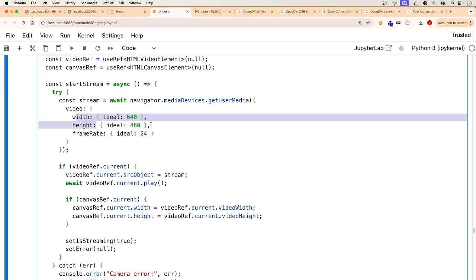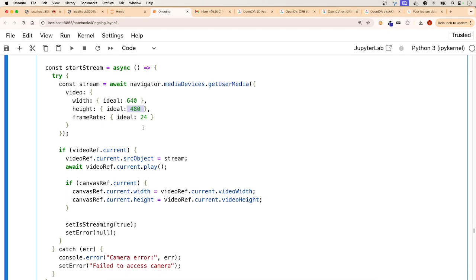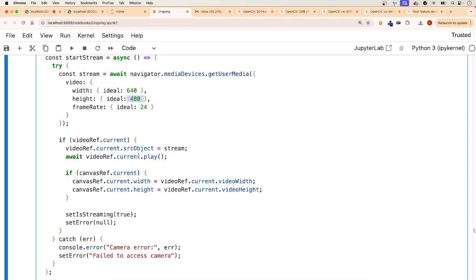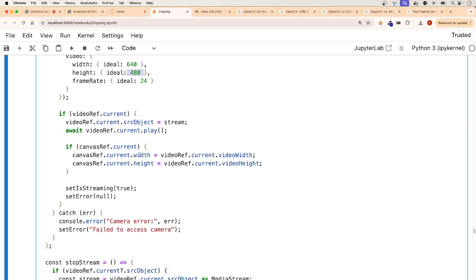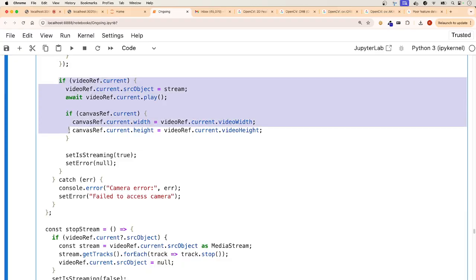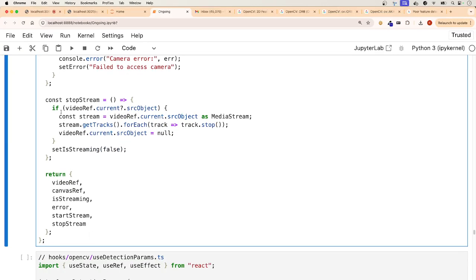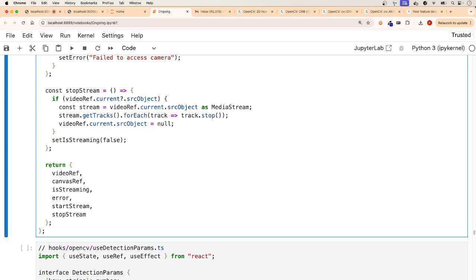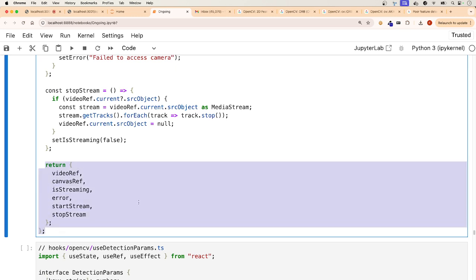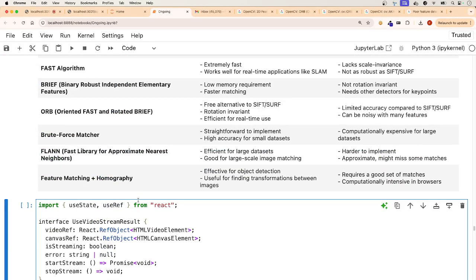How to get this one is different because we're doing the height and the width and the frame rate. All of these can be changed, by the way. You can choose what is your ideal width, what is your ideal height. I'm just going by most parameters that I normally use, but that doesn't mean that you're gonna use the same ones. Video reference, just like we did in the other tutorials, nothing that you haven't seen before. It's all very self-explanatory. We've gone over that in the other videos.